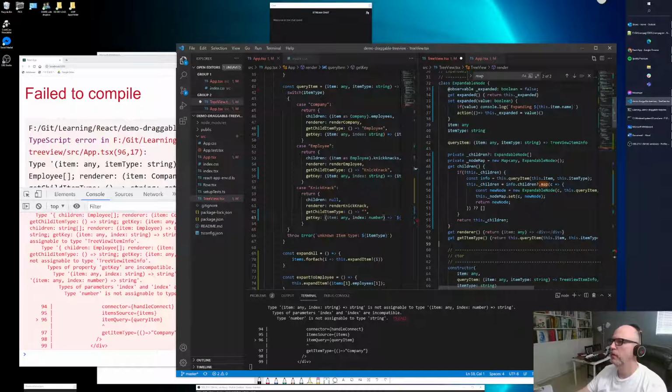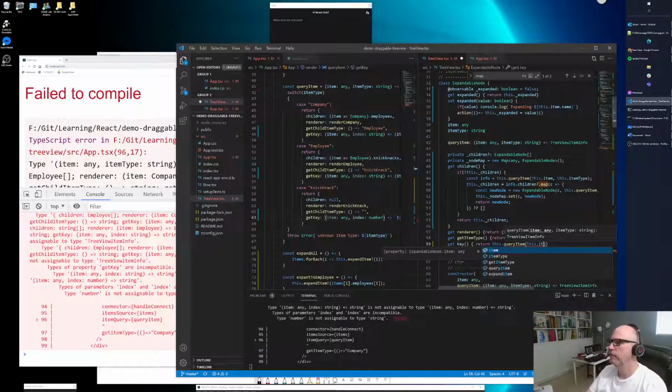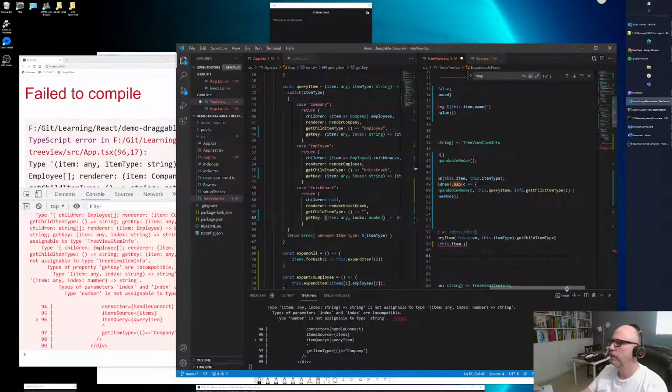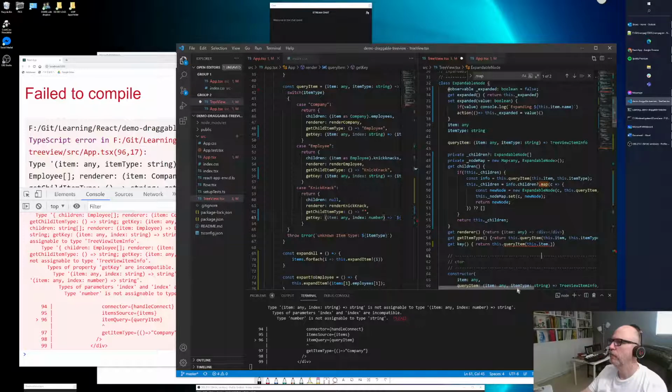So we are going to say get key is going to be return this.queryItem, this.item, dot, let's see, we should have an info on this.